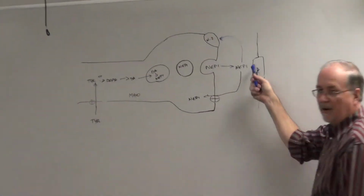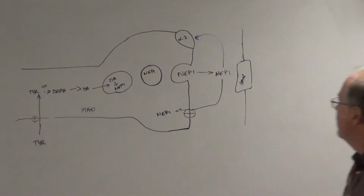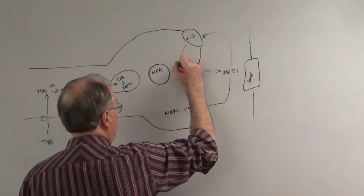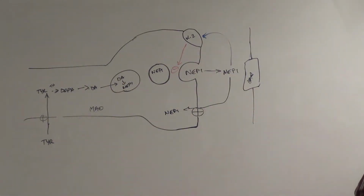There's an alpha 2 receptor here that can be stimulated. So when norepi levels are high here, just in the same way we talked about the cholinergic receptor being stimulated, muscarinic receptors that are presynaptic, they're presynaptic alpha 2 receptors. Remember, this is a beta 1 in the heart. We're talking beta 1. This is an alpha 2, and the alpha 2 inhibits release of norepinephrine. So if you give an alpha-2 agonist to someone, what happens to their norepi production?